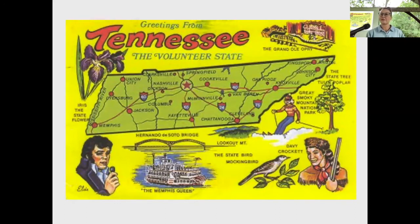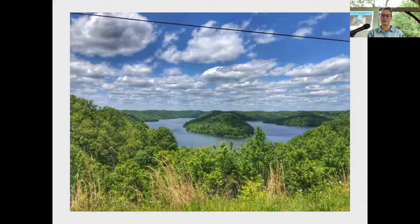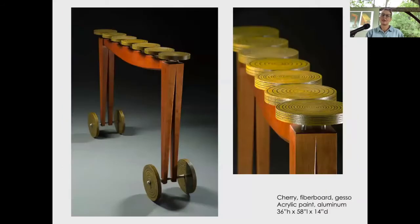In the program we were charged with developing technical proficiency but also learning how to express our ideas uniquely through furniture — we weren't tethered to tradition. When I graduated I applied for residencies and chose to move to Tennessee, to a school called the Appalachian Center for Craft. I arrived August 15, 2002, planning to be there one year, and I'm still there — things worked out. It's right on Center Hill Lake and really picturesque. When I got there my work changed dramatically — I was no longer in an academic program where I had to justify everything I made. I could make something because I liked green or because I liked unusual and quirky proportions.